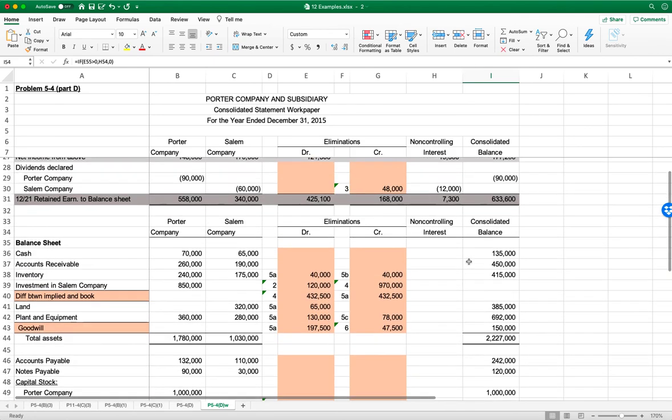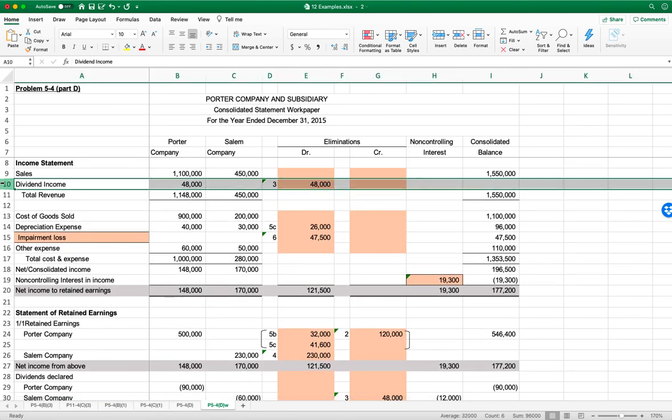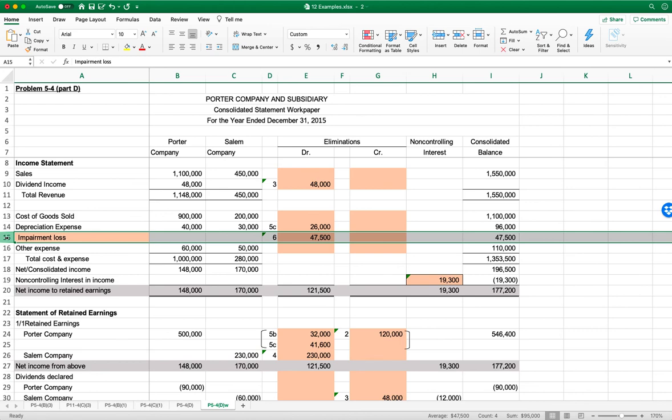Again, let's do a few checks now that I know there's one mistake in here, to make sure there aren't any others. We had dividend income that our parent had recognized. It looks like that was all from our subsidiary, and so it's all been eliminated. We also had depreciation expense. We increased that amount for this extra depreciation of our fair value adjustment, and we also added an impairment loss. That's all what we intended to do, so that makes sense.